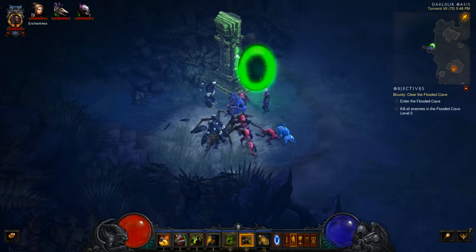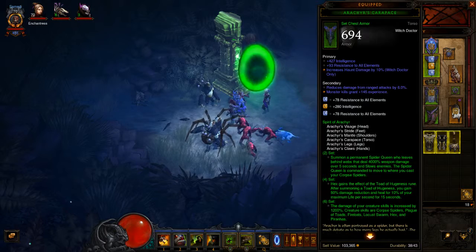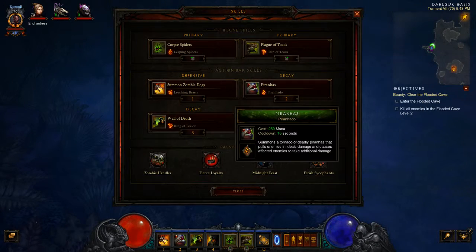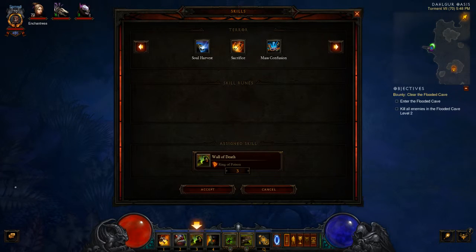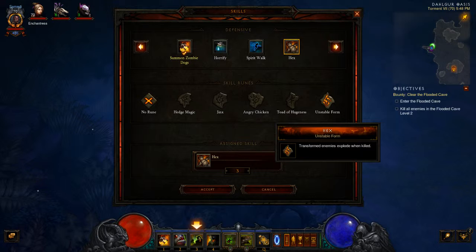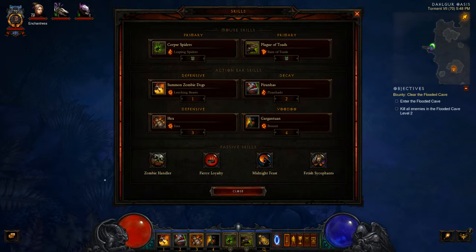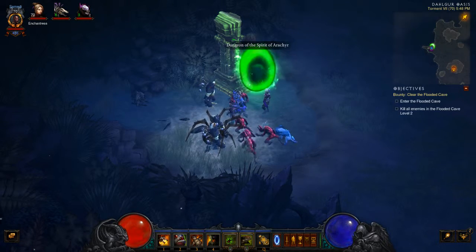Okay, so what else does my set do? Hex gains the Toad of Hugeness rune. After summoning a Toad of Hugeness, you gain 50% damage reduction and heal 10% of your life. So we might consider also changing to Hex somewhere. So instead of Wall of Death, we'll use Hex. It has Toad of Hugeness already, so let's go with Jinx here. So this is a little bit of a janky setup, but hopefully we can get it to work. I just have to remember a lot of stuff.